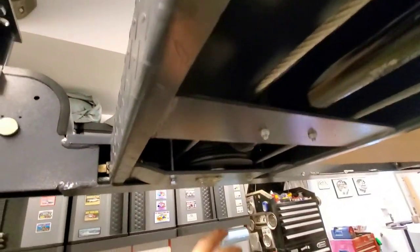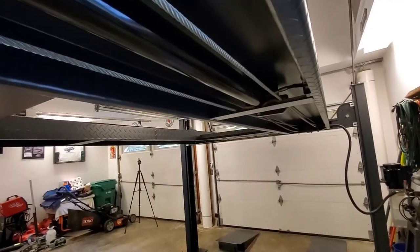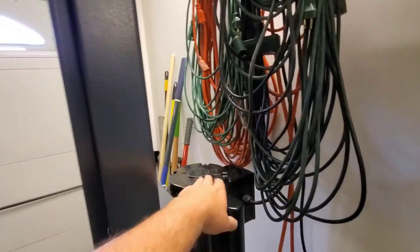Here's the cable system — it's just one big piston and a pulley system, with cables running to each post. When I assembled this, I had the option of putting the motor on any post I wanted, and I chose this one because it's towards the power and it's out of the way.